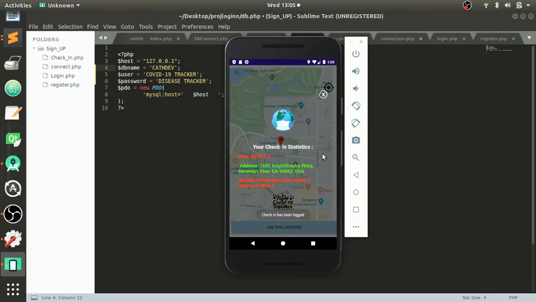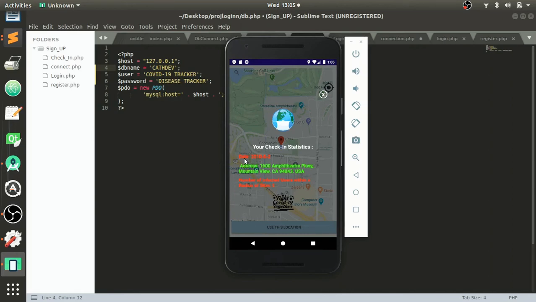And then on clicking on use location, a dialog will pop up showing me the statistics based on what I had selected. As you can see, I have a date. The date I had selected was the 6th of June 2010, and I have an address that I'd used to check in, and the number of infected users within a radius of 5 kilometers of my address.